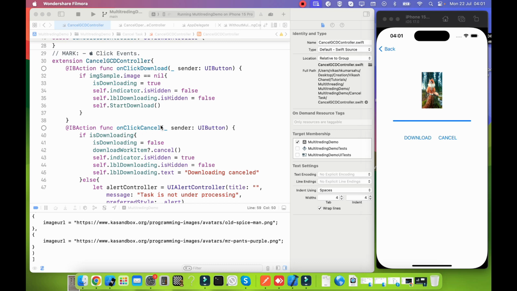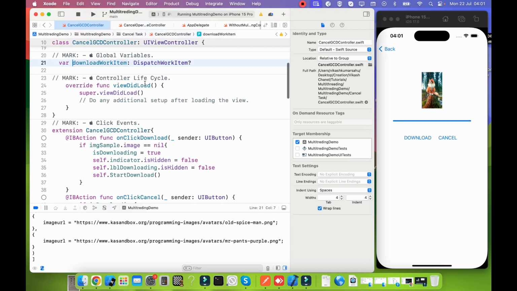When the user clicks on the cancel button, we need to write downloadWorkItem.cancel. Download work item is an object of the DispatchWorkItem class.